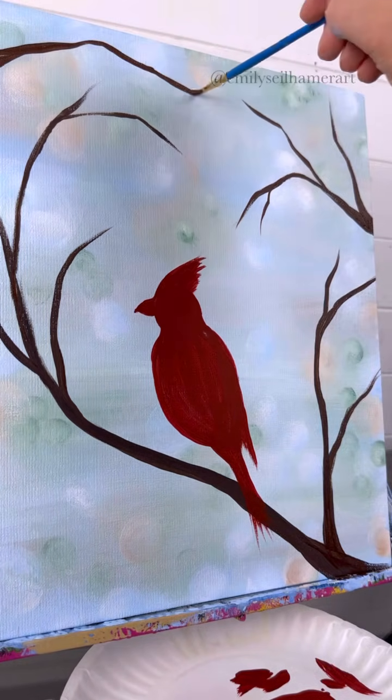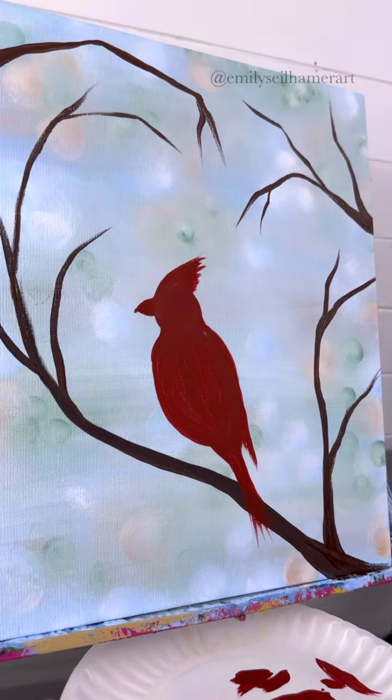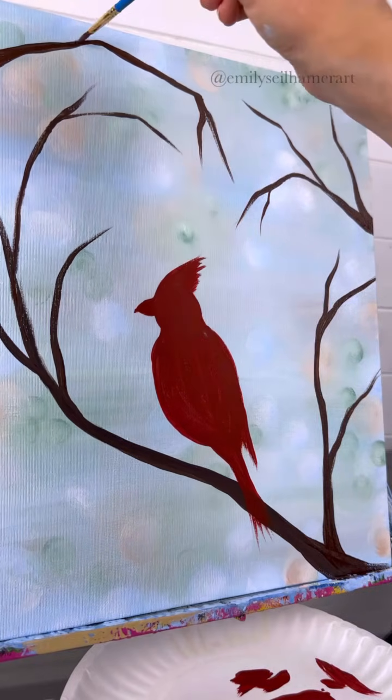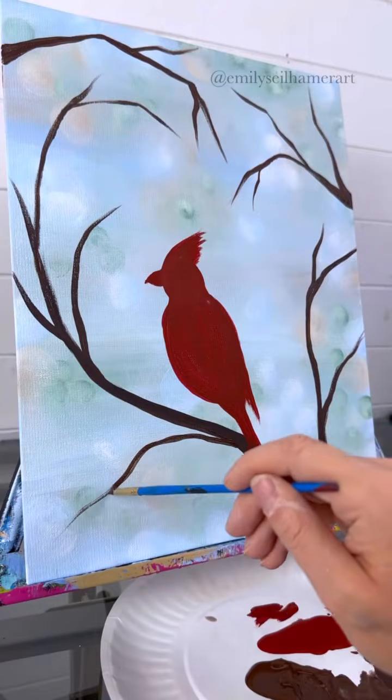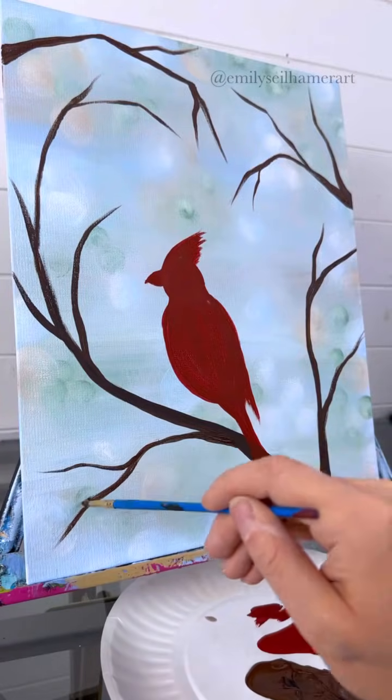Just remember not to make your branches perfectly straight, and every little branch you bring out, make sure it has a slight V shape to it. There we go. I'm going to add one down here. Perfect. Keep it simple if you can.